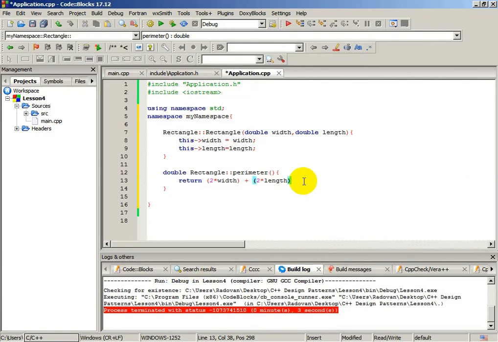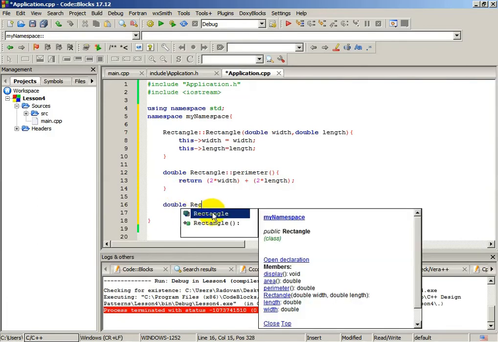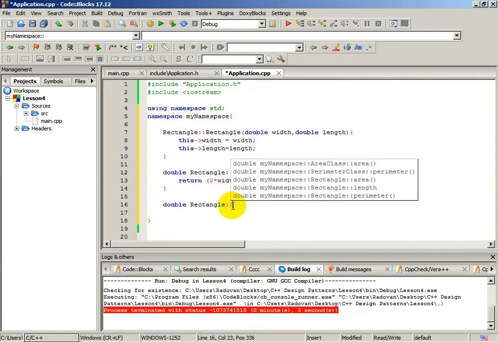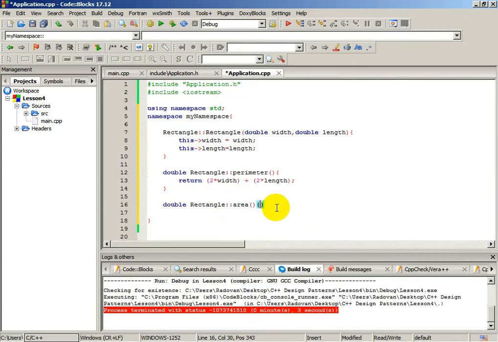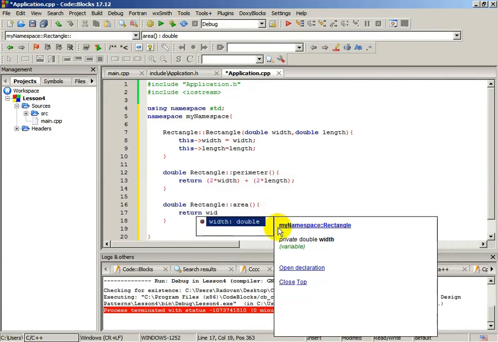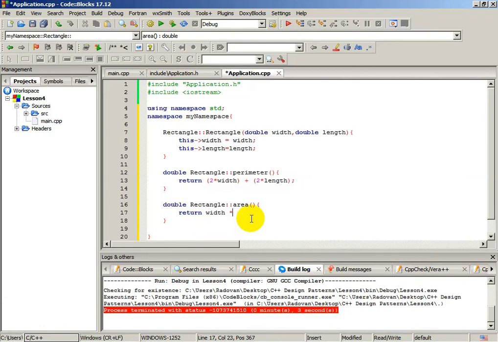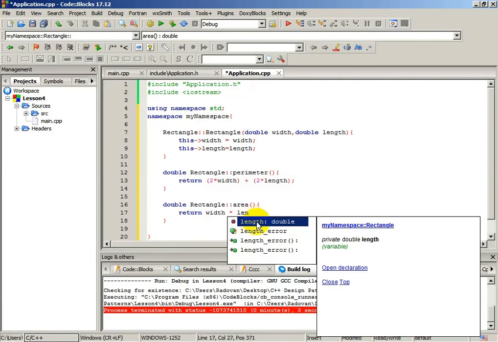It's a formula for the perimeter of the rectangle. Now let's define area of the rectangle. Area, and we will return width multiplied with length.